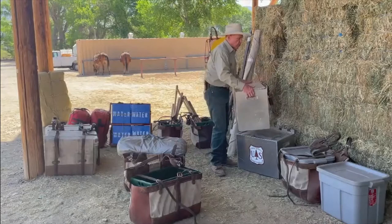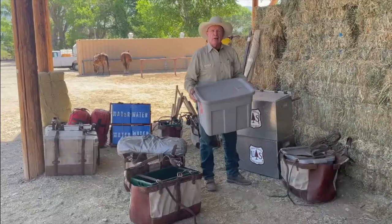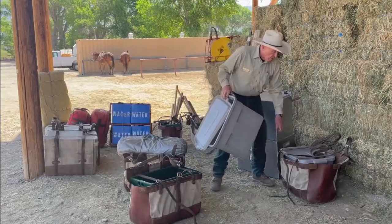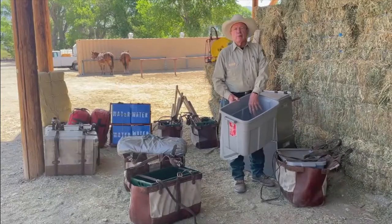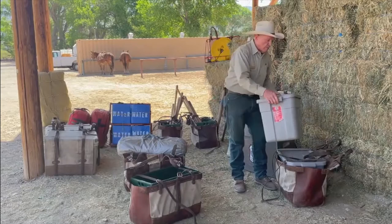The other thing that we utilize quite a bit in our camping and our trail crews is we've learned over the years to incorporate these 18-gallon Rubbermaids. They're ideal for putting all kinds of food protection in there. It's waterproof, and the best part of all, as you can see, it fits right inside our panniers. A lot of times what we tell our trail crews is to bring these to the job site, put the heavy goods in the bottom, cans and things like that, and as you get to the top, maybe put in your breads and your protected items. But the nice thing about it is it's a one-shot deal. You got it all ready, put it in the pannier, hang it on the mule, and you're ready to go.